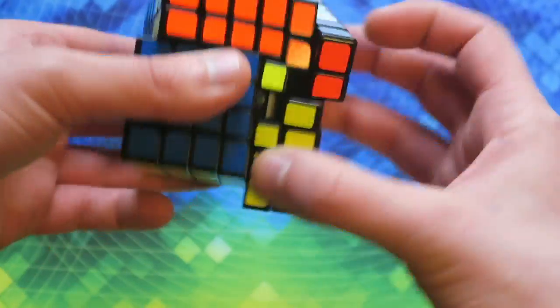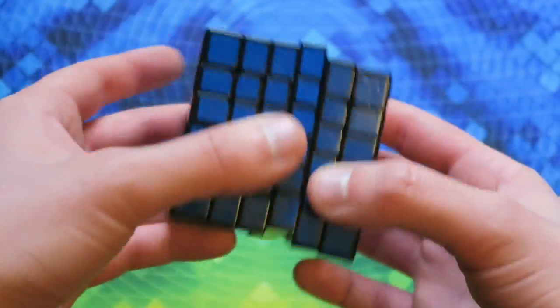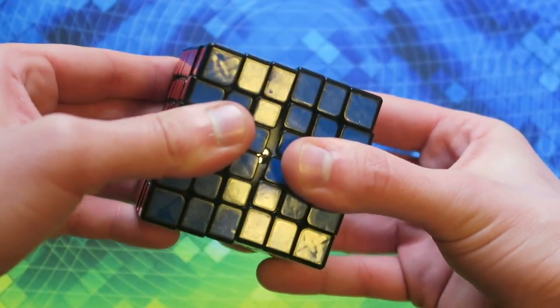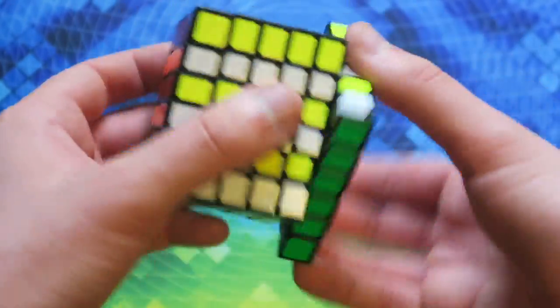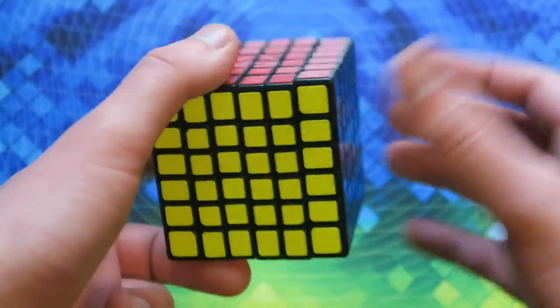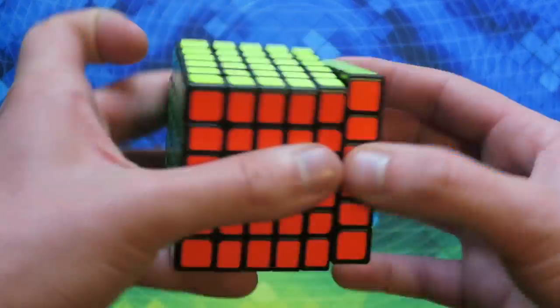Okay, nice. So this is a little bit loose actually. I feel like I should tighten this up, and you can do that. I can see that there's screws down there. It feels to me like the layers are a little bit inconsistent, but wow, that is super smooth. That's a really nice feeling puzzle. I can tell that this has been factory lubricated. The stickers are quite greasy, but that's actually really nice.